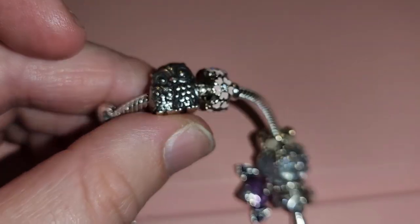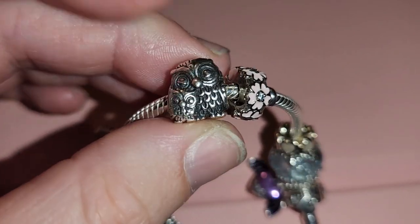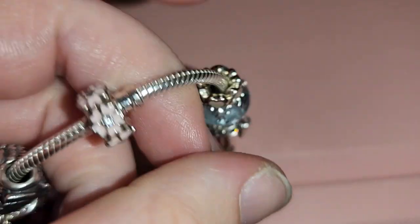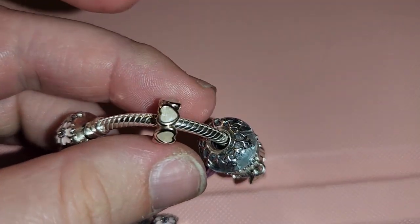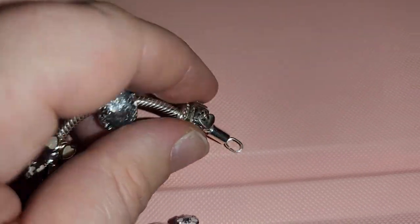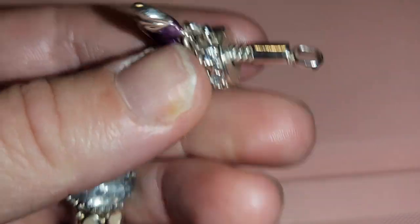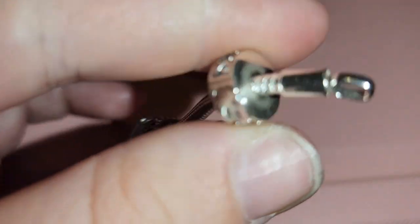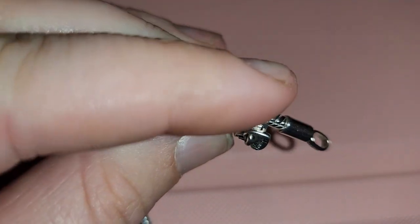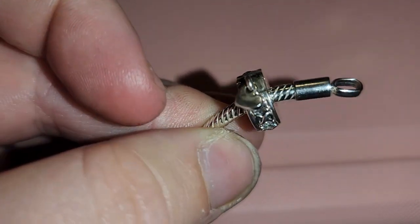He's always been supportive and nurturing. We both love mythology, and I've explained about the owls and wisdom and stuff like that, so that's what they represent. On this side, we've got another one of those beautiful spacers that I got, the matching Murano, and then my little quirk, this little vampire charm. And on the end, I've got the Infinity Always stopper, because he is basically stuck with me, whether he likes it or not.